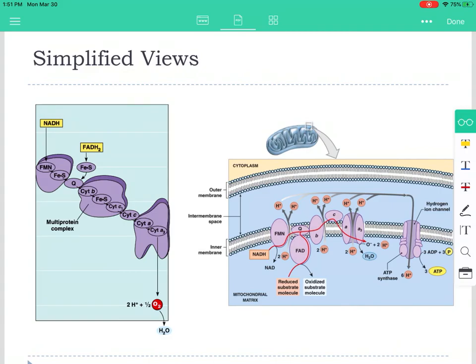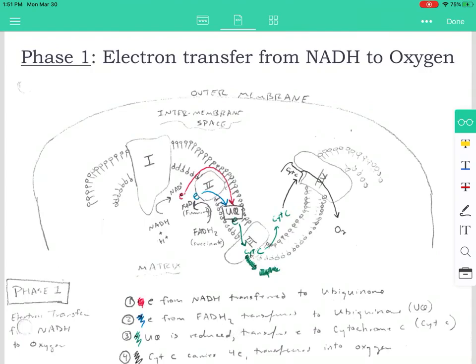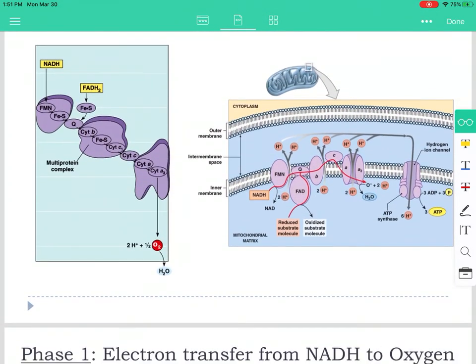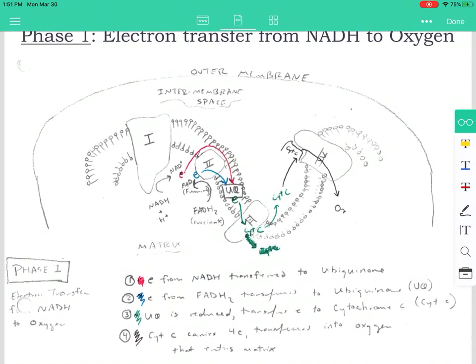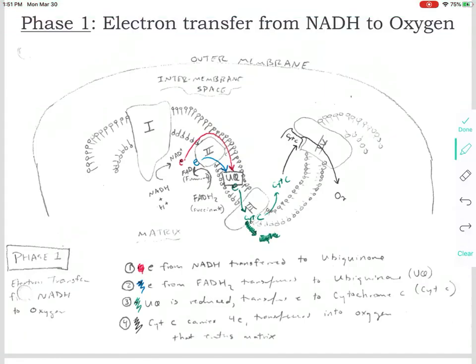We can see here some simplified views. It's kind of simplified, but it's still pretty complex. I've also included my own notes. So for those of you, like I said in the first video, I found it difficult with the textbooks and with all these things to really break it down. So for me, it was very helpful if you ever needed to learn this more specifically, to make my own notes and break it down into steps that I understood.